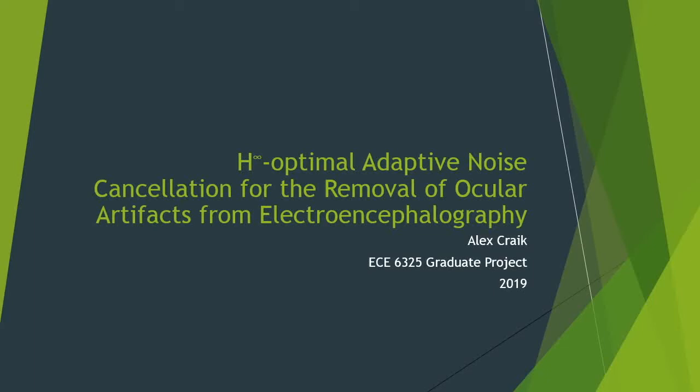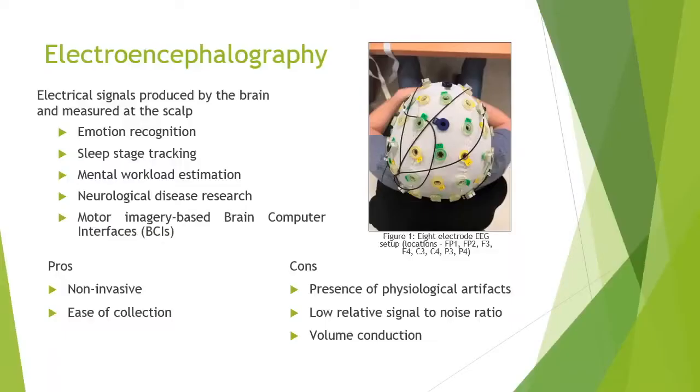In this video, I'll be discussing H-infinity optimal adaptive noise cancellation for the removal of ocular artifacts from electroencephalography. Electroencephalography, or electrical signals produced by the brain and measured at the scalp, has been heavily researched in neuroscience for many applications. The pros of this signal modality include the fact that it's non-invasive, or no surgery is required to measure this electrical activity, and that it's very easy to collect as compared to other signal modalities.